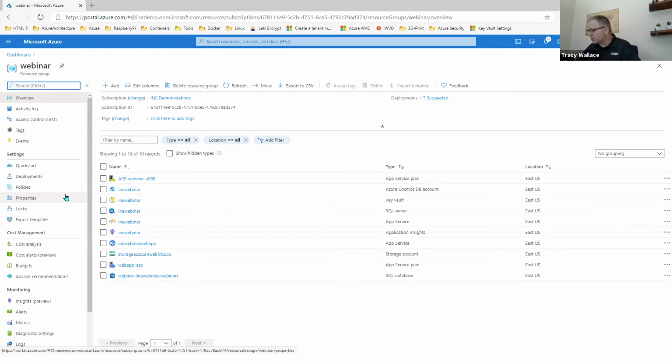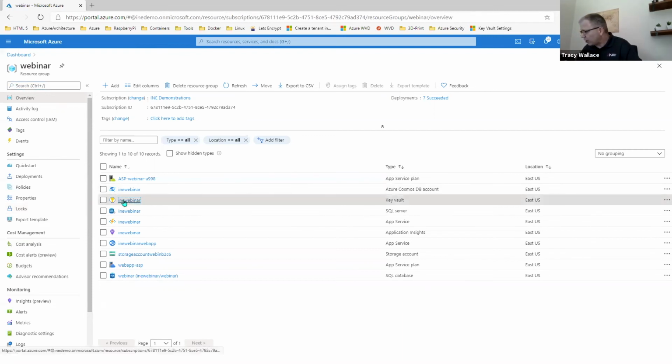That was all very straightforward, and I did exactly the same thing in this SQL Server that I did with the other one: I added that group as the Azure AD administrator for the server, and I added my IP address into the firewall so I could connect to it.